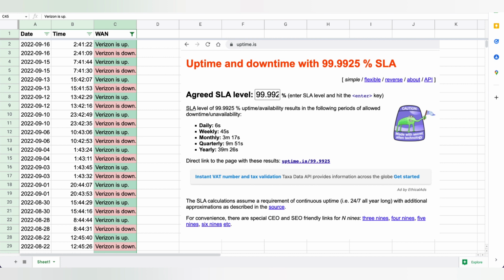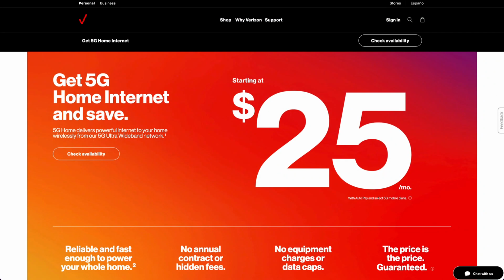Otherwise, Verizon 5G Home is awesome. Great price, great speeds, great reliability and consistency with just this one little thing. And I hope they can figure it out. We'll see. It costs $50 a month normally, but if you're on the right cell phone plan, it's as little as $25 a month. There is no contract, so you can cancel at any time. It's very low risk. If it doesn't work out for you, just cancel.